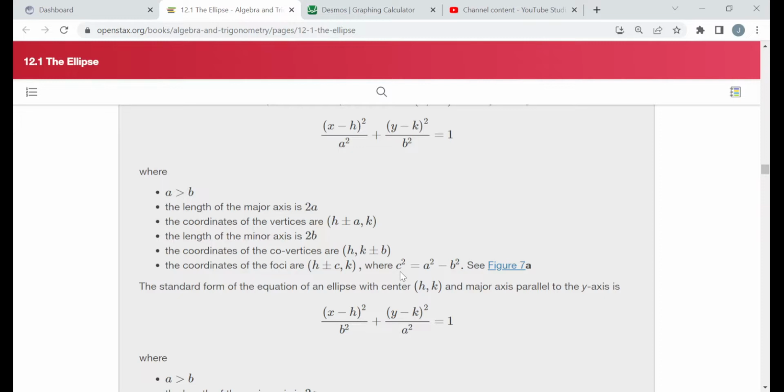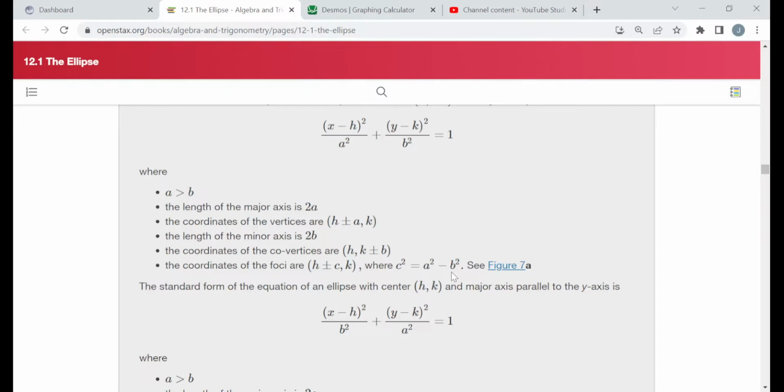Remember those two foci. Again, I'm assuming you saw my last video on writing equations of ellipses centered at the origin. C represented the distance from the center to a focus, and there were two of them, two foci. And the foci were always on the major axis, so on the same line as the vertices. You needed to use this relationship between c, a, and b for all ellipses: c squared is equal to a squared minus b squared.